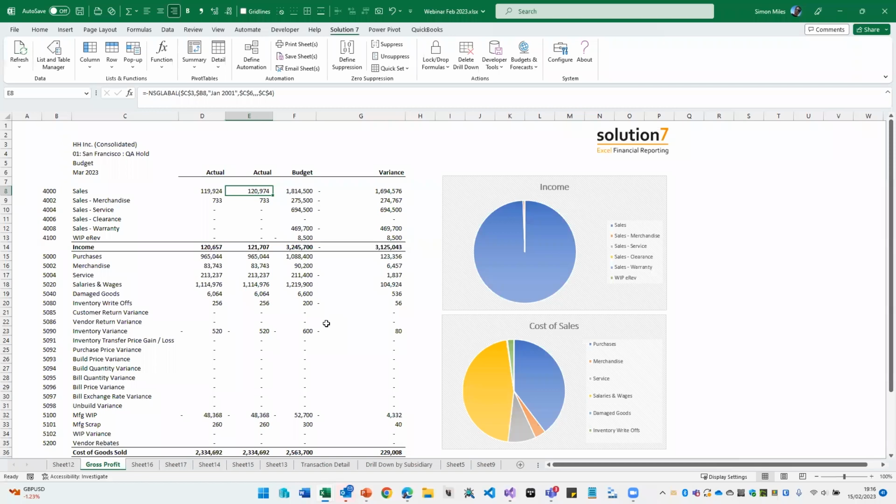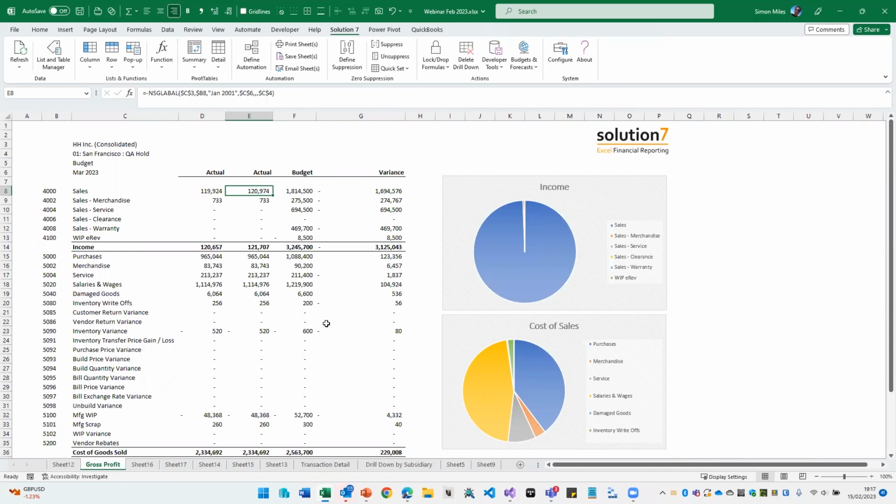What we found in the past, we have reviewed some of the other third-party ODBC drivers. We don't currently support them. Primarily in the past, the APIs that they used meant that they were incredibly slow and they didn't give us the type of performance we needed to get the right type of balances out. And we're really keen not to take data and dump it into a middle tier data warehouse to get the level of performance out. We always want to be talking to live NetSuite, so we were unable to get the level of performance we wanted. So no, currently we don't support any other third-party ODBC drivers.